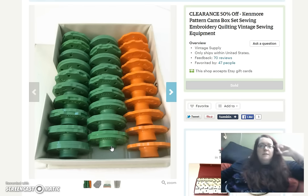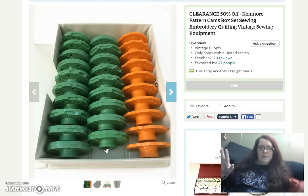I got lots of looks on this. I got lots of favorites on this. People used to email me asking, do you know if it's compatible with this machine or whatever? And I don't know anything about sewing. It would get a lot of hits, but it really wasn't worth much. So I reduced the price to get it out of my store because it's been in there for over a year and I'm sick of looking at it and having it in my inventory. So I reduced the price to 50%, which was $7.50, and I was happy to see these go.